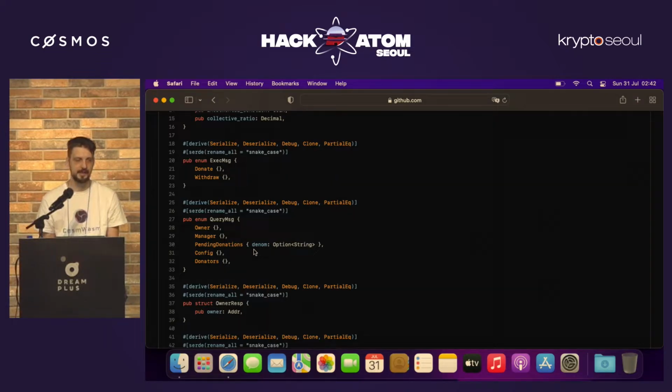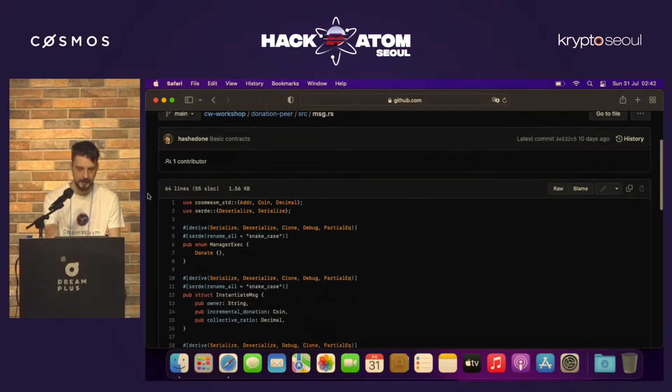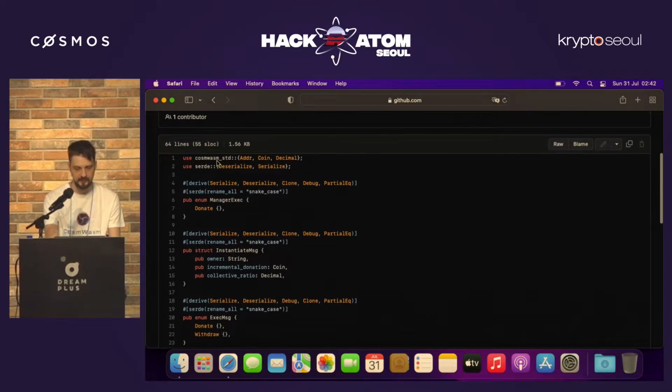To make this more unified, we use these curly braces, so it tells Serde to serialize it as an object, not as a string. So this owner right now, because it has these curly braces, is serialized as another JSON object with a single owner field. It would be an empty object, but with the owner field name.